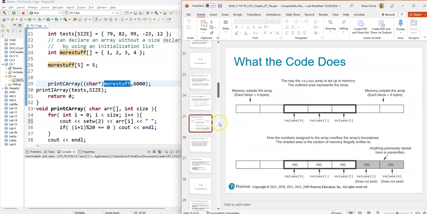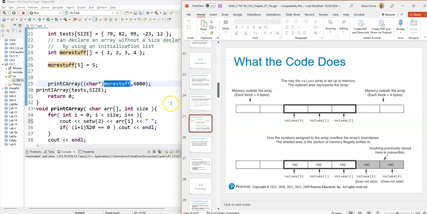What does the code do? So we have allocated, or given ourselves access to, a declared area. Here's values of 0, 1, and 2. We say this is our memory. But C++ does not look to see if we're stuck in the memory. Right? We can go above where we want the memory or even below where we want the memory and write or read from that memory location.